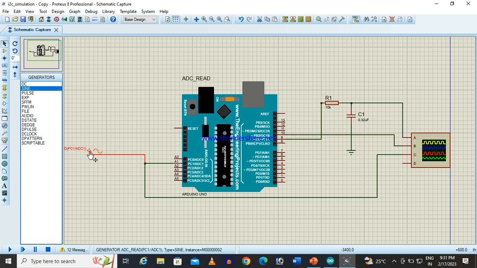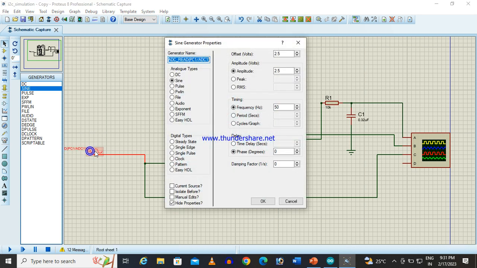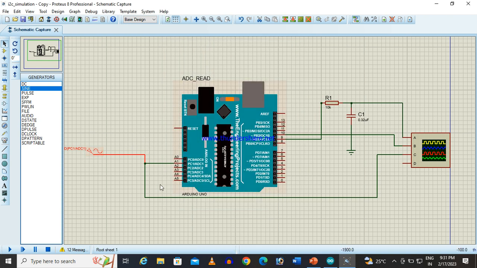This is the modulating signal, a 5 volt peak to peak pulse at 50 hertz. Whether that signal is 50 hertz or 60 hertz, it will come in as the modulating signal, and based on that the PWM will be generated.